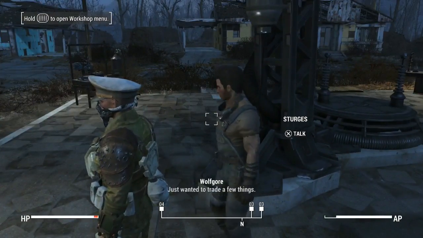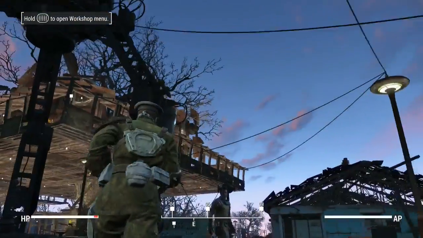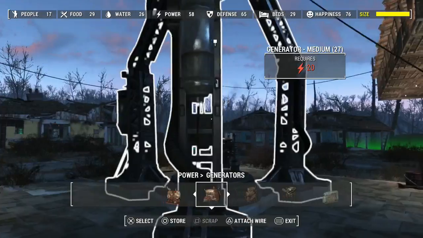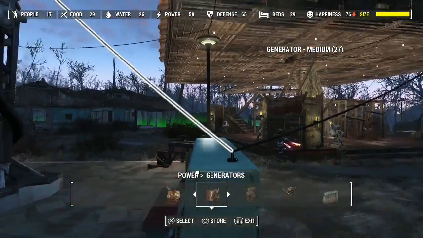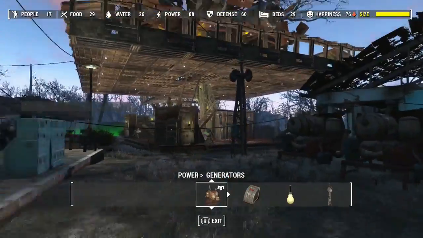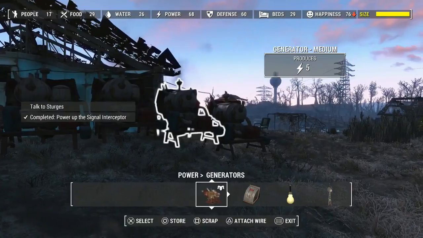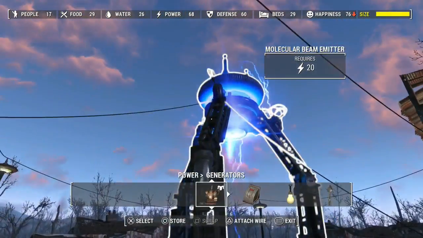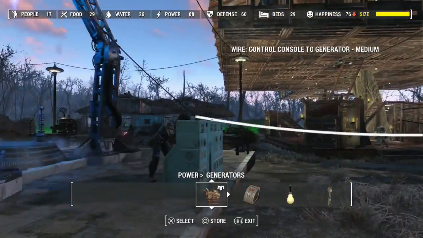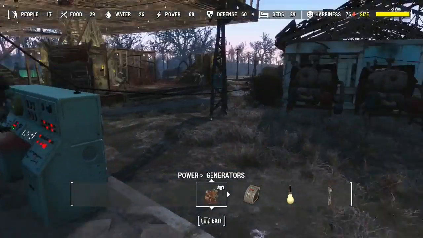Sturgis? Just wanted to trade a few things. No. Just gotta make sure we've got enough power. We got enough power, right? Right? No, still not enough power? Are you kidding me? Jeez. Hey, we got it. All right. So I just made these generators separate and went ahead and connected them directly to this because we'll fix our power grid later so that all of our lighting and everything is working. But for right now, the thing is operational.